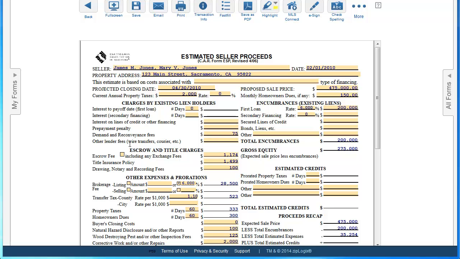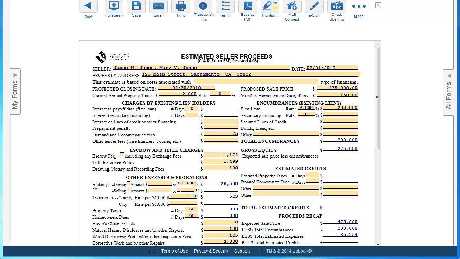We're saying that the lender, just to give you an example, would charge a demand and a reconveyance fee of $75. And for our illustrative purposes, you can go ahead and put that in your sheet, but you would be getting that from an existing lender. Your escrow officer would be able to tell you what that is also.